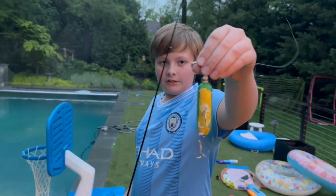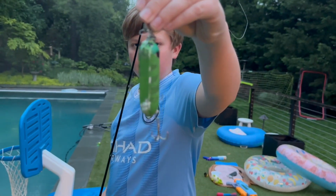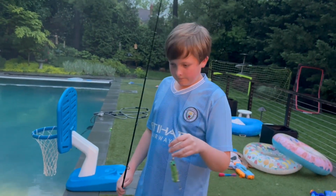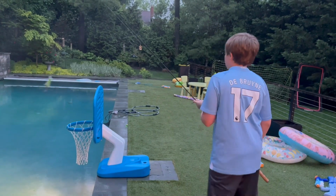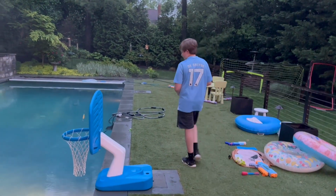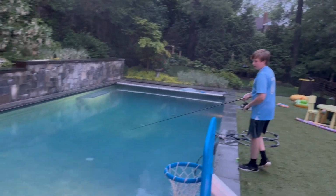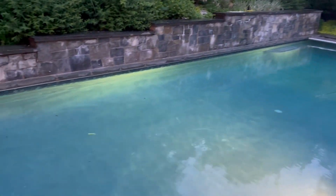So here's the lure, the finished one. And now I'm going to show you how it looks in the water and its movement. So, I'm going to go ahead and cast it. I'm using my pool so that you can see the movement better. As you can see, if I keep my rod nice and high, the lure will just stay at the surface of the water.